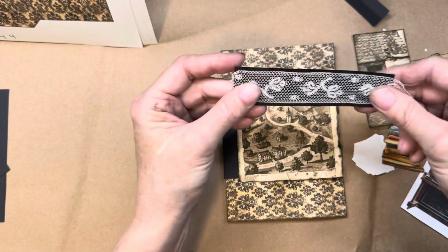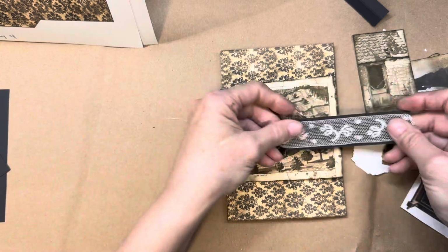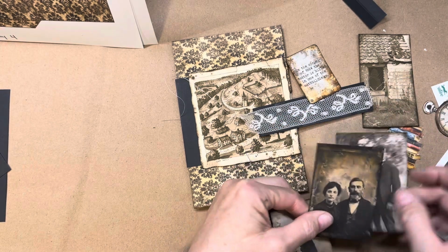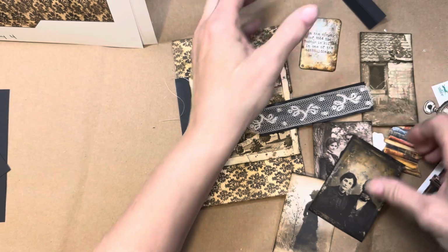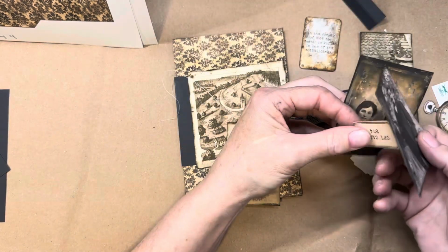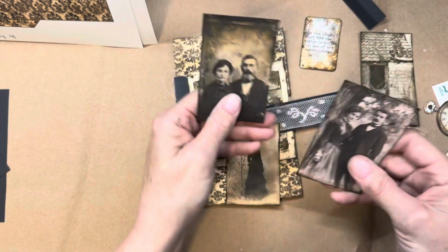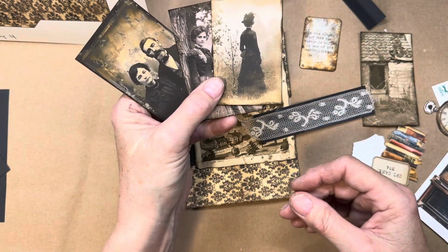And you can see here, I just overlapped it a little bit because I didn't know for sure what I was going to do. And then I cut out some different images. Actually, I'd cut out several different pictures. And again, because it says in the spring of 1864, the doctor is killed in one of the outbuildings. Well, in 1864, most physicians were men, but there's no reason on earth it couldn't be a woman. So I tried to pick some of the pictures that I might want it to be the doctor, but I really like the idea of her being the doctor.